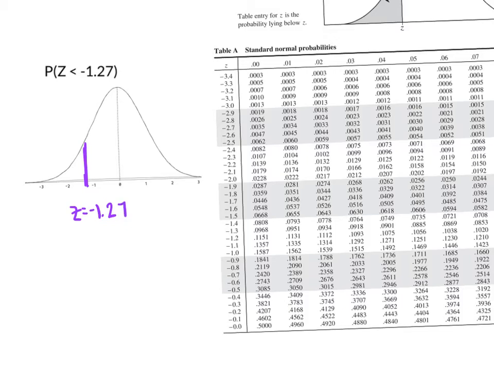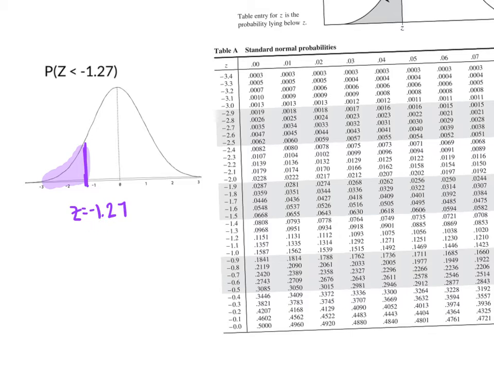And I'm going to shade that curve to the left. So I want to find that area there. And remember, I'm always going to use the mean as a reference here. So I know my area should be less than 50% because I'm lower than the mean. So I should be less than 50%. So when I go to my z-score, I'm looking at the negative table. I find the first part, negative 1.2, sitting here.